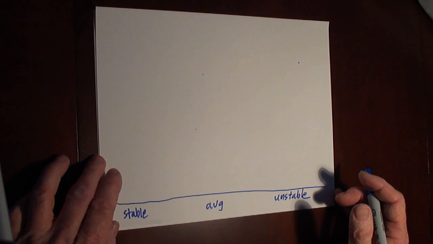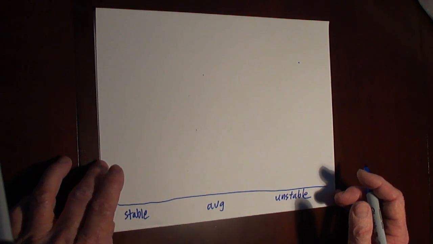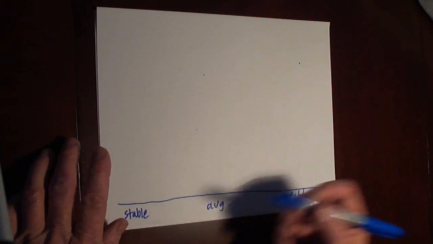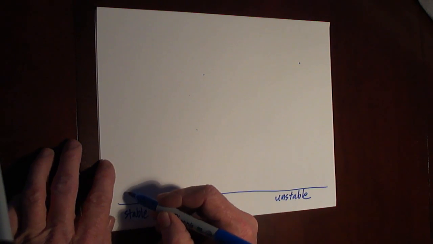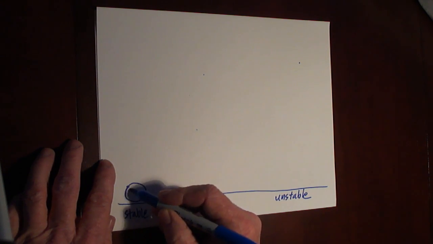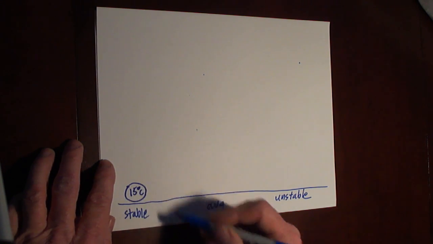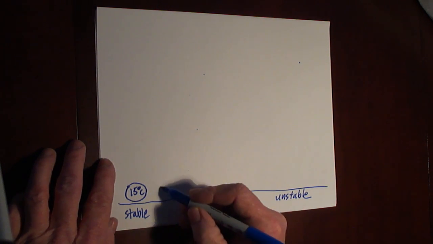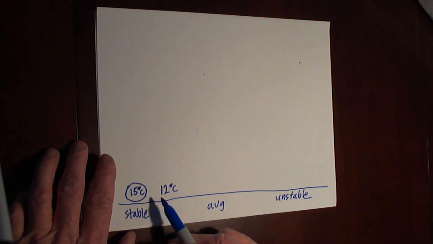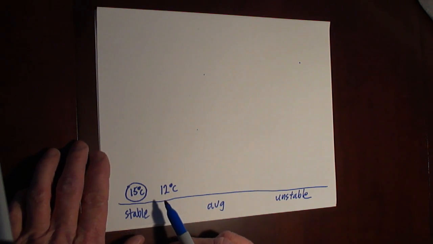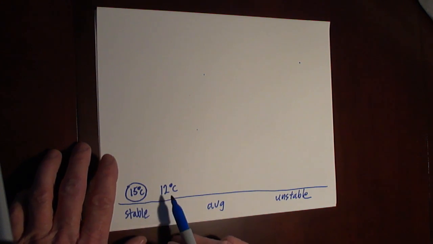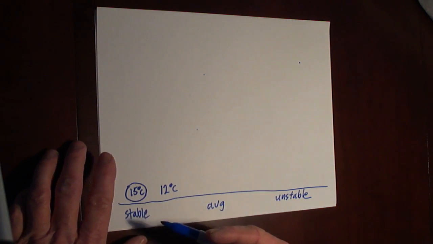All right? And so let's say that our bubble of air gets to, let's take a different example this time. Let's say our bubble of air is going to warm to 15 degrees Celsius, and our surroundings are 12 degrees Celsius. There's no set number here. There's no set difference. It just depends on the local conditions. Is it going to be 3 degrees difference, 2 degrees difference, 5 degrees difference before this bubble starts to rise?